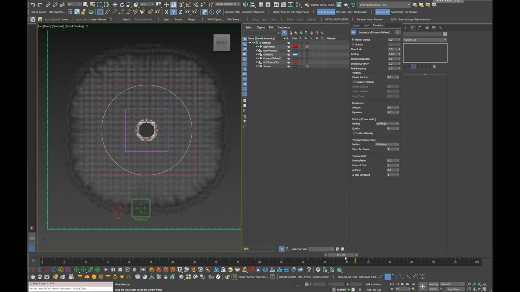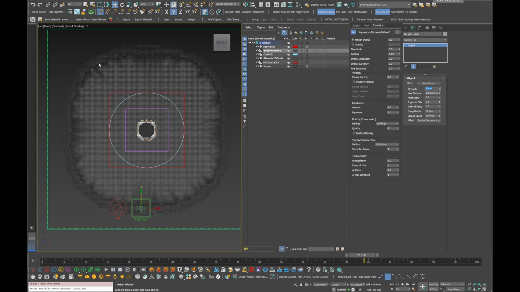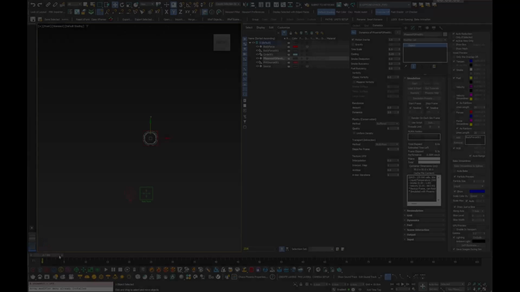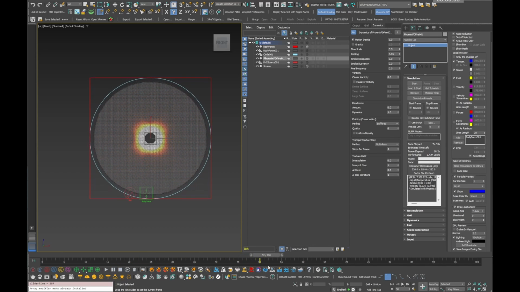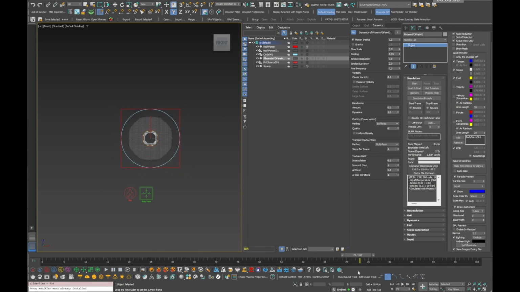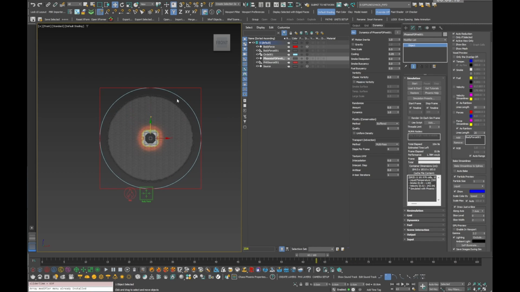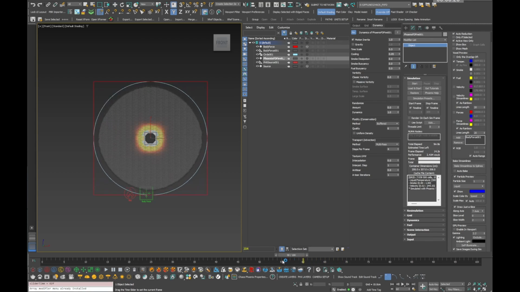But the second part, where it is supposed to go back in and the strength of the body force is supposed to kick in, it seems like there's just not enough of it. I will increase that to 10,000. And I will run another sim to see if that helps. The simulation had finished and I will check the result. And it seems like it is doing exactly what we wanted. Well, 10,000 might be a bit strong, but I'll leave it like this for now.